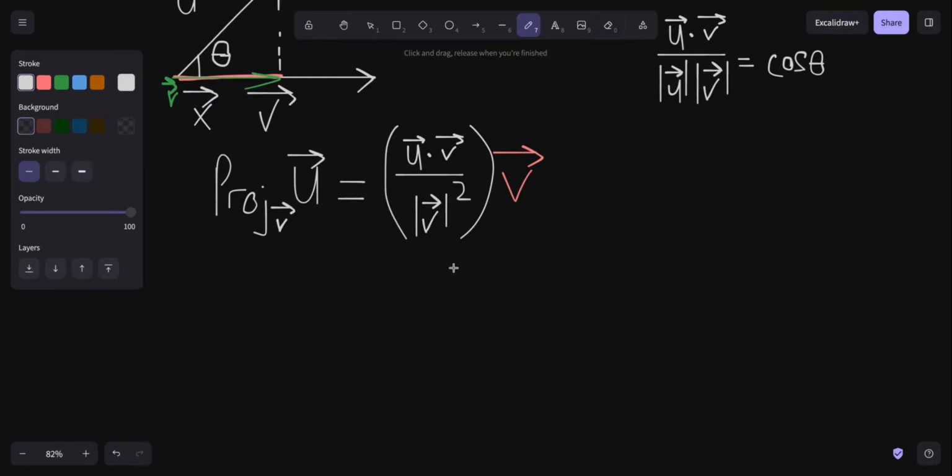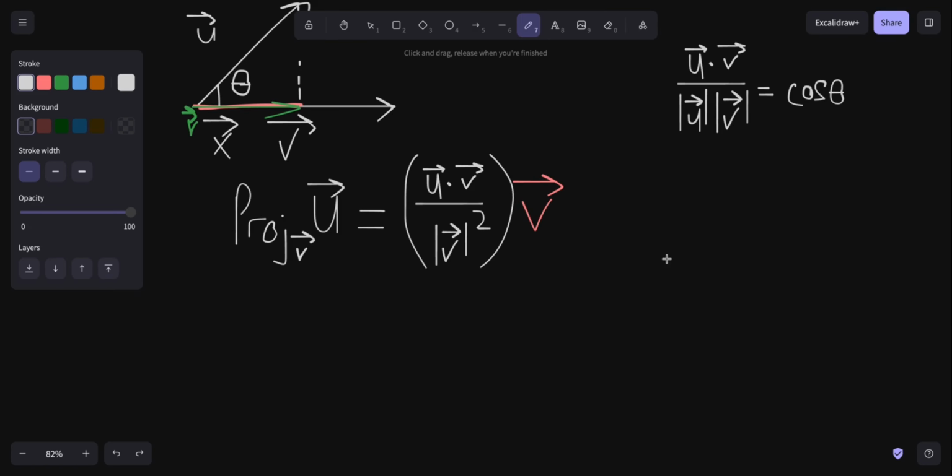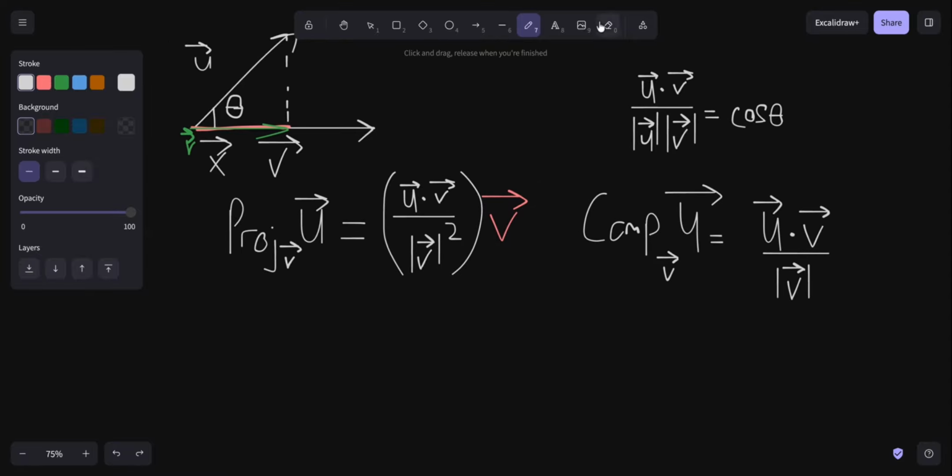And so I want you to think about why this formula is still equal to the formula we saw before. Well, the dot product gives me a scalar quantity. And if I divide by a magnitude, that still remains a scalar quantity. And then when I multiply the scalar quantity by the vector v, I still get a vector quantity. And we said how projections give out vector quantities. So everything still checks out. All right. And let me just tell you and save you the math. If you did the same substitution for cosine into the component formula, you'll end up with the component of u onto v is just the dot product divided by the magnitude of v. So these are all pretty cool.